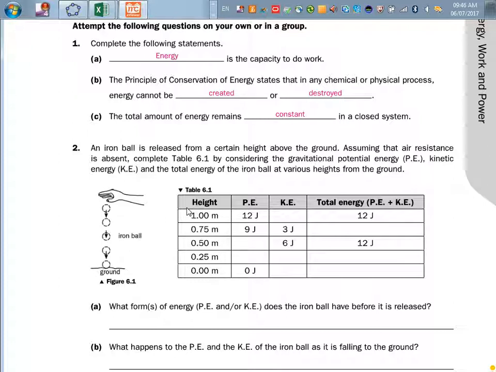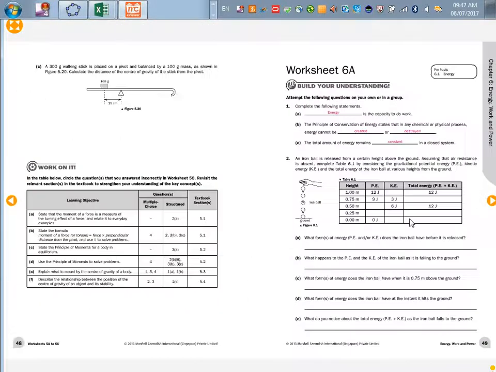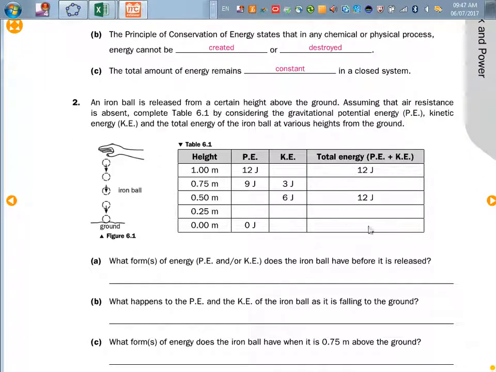Tasha, what do you think? What is the total energy in the system? Two options. Constant, not constant. Constant. Yeah. Why is it constant? Because of our principle of conservation of energy. Okay? Total energy remains the same. So can we fill in this column already? Right. Over here we have 12. On our last column, it is all 12.